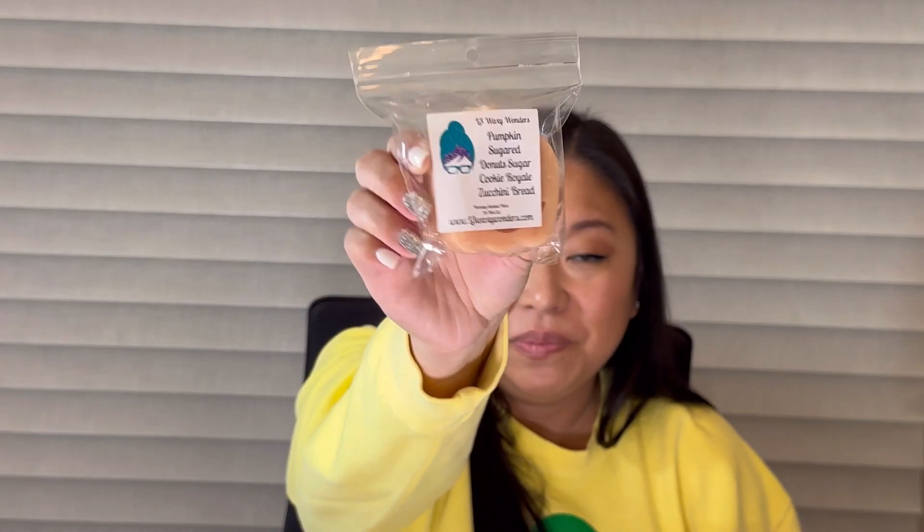Next is Rolling the Hay — pumpkin carvings, hay, and mac apple. The hay note is really something special, so different — very sweet but still earthy. The mac apple is really strong; anytime I smell something with mac apple I smell it for days later. Next is a little jack-o'-lantern shape in Pumpkin Sugar Doughnuts, Sugar Cookie Royale, and Zucchini Bread — I feel like I'll buy anything mixed with sugar cookie royale and zucchini bread. So good — a little cinnamon spicy, really really good.